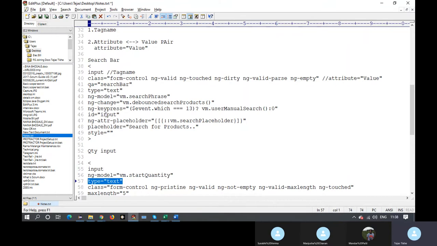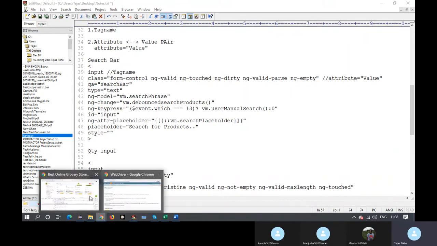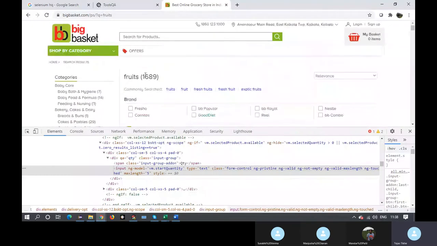But just by using these two, I am not able to recognize which is my text box, because there are 1689 plus the upper one, so 1690 text boxes present on the page. This is just what I am telling based on this result. But is this actually the case? So how do we deal with it?